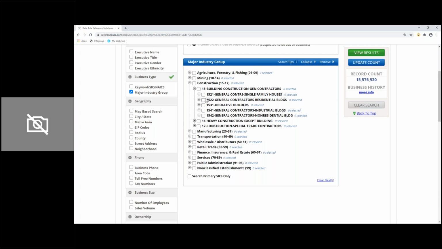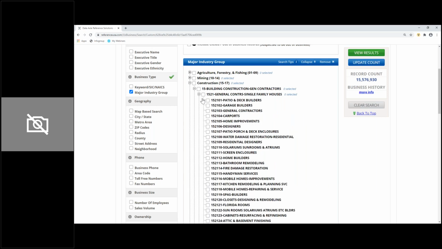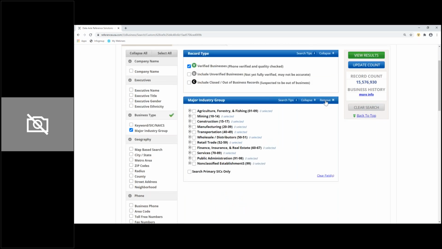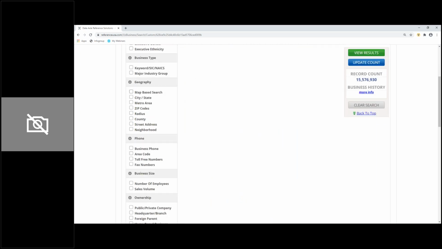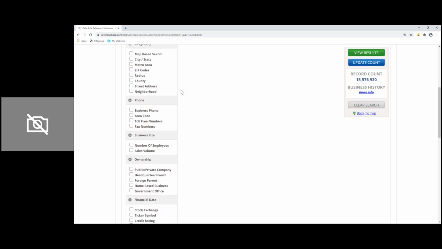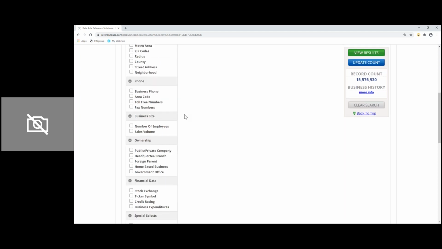My company, Data Axle, we have actually added 2 additional numbers to this to make it that much more granular. So if you only wanted those businesses that their primary line of business is building carports, you could get to just that audience and not see any of these other guys or gals that might be listed. So you could get that specific if you needed to. So you can use either or when you're doing your searches. Geography pretty much speaks for itself. I will show you this map-based search tool. Phone information speaks for itself.